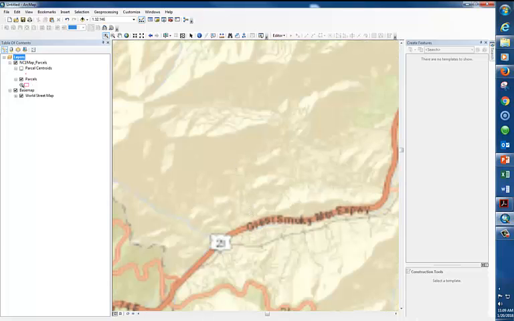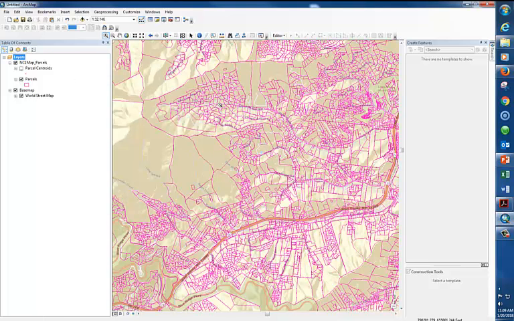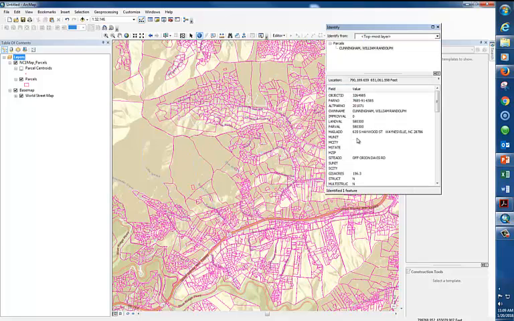And once I zoom in, actually now you can see the parcels that are going to start drawing. So there's all the parcels, and if I'm not sure which parcel I want to use, or which one's the correct one, if I can't recognize it by its shape, I've got the little info or the identity button. I can start clicking around, and it'll go to the database. Yes, it's pulling over all the GIS database for all these parcels with it.